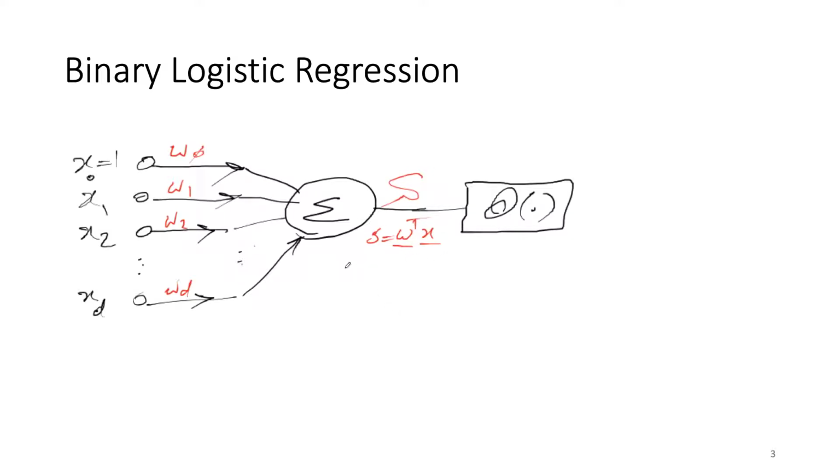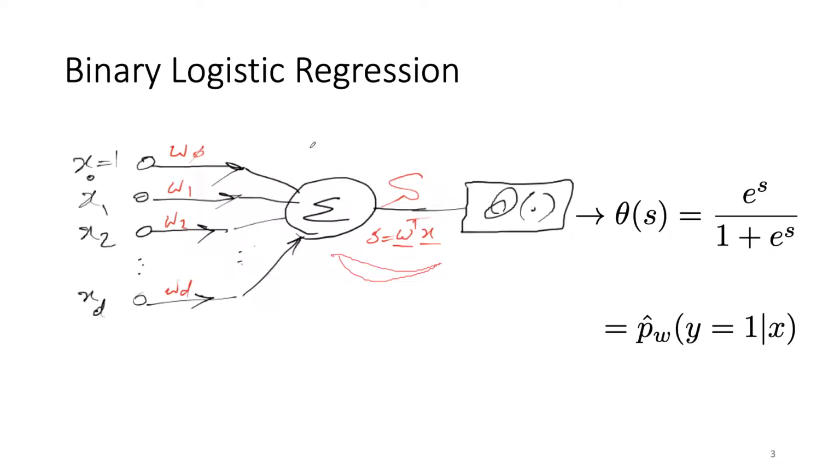And we would just compute the output signal and then apply a function of theta. In logistic regression we use sigmoid, right? So that was the vanilla case of logistic regression in a binary case. We also mentioned that was the sigmoid function, and the output was sort of a probability, an estimate of the probability P of your W's, where it would give y equal to 1 for the case of input x.